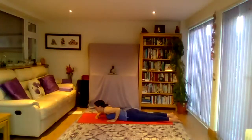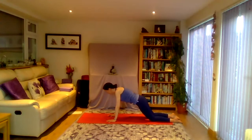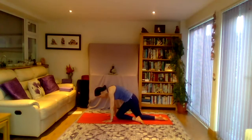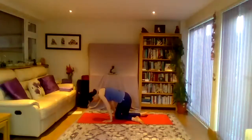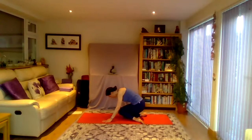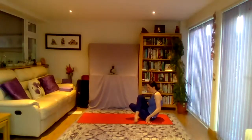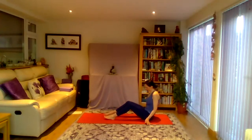And gently taking the hands underneath the shoulders, pushing yourself all the way up into a tabletop position. And then taking that right knee and hooking that right knee in front of the left knee as you start to take the hips all the way back over the heels. Come to sitting back onto your mat, letting go of the legs.